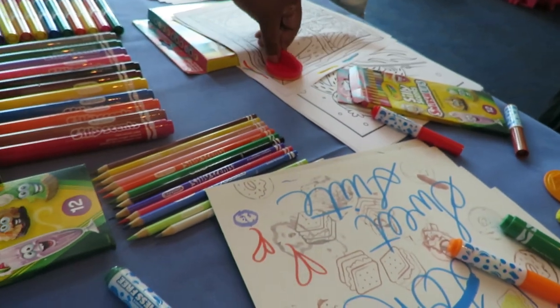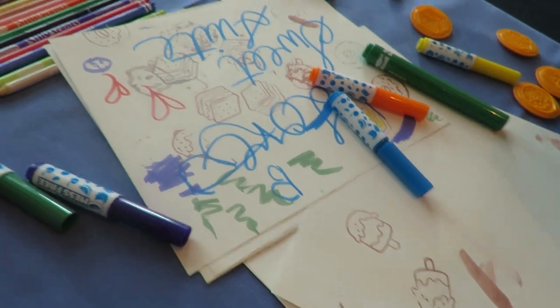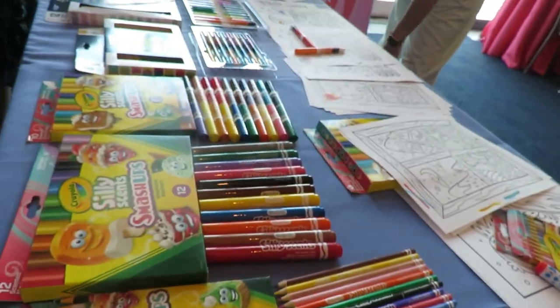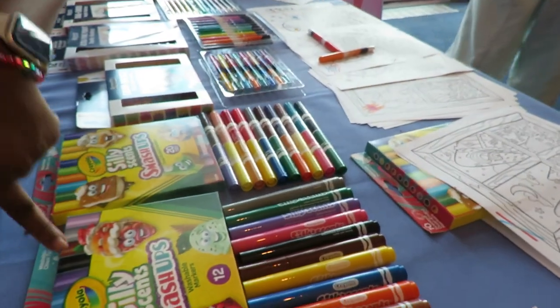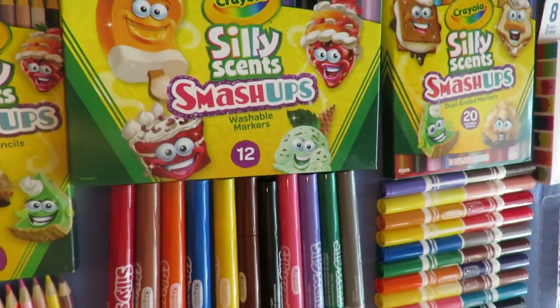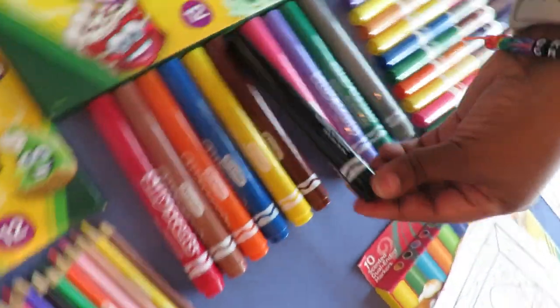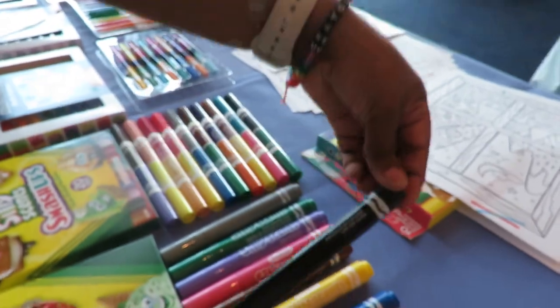It's all in the same process — it won't ink on anything else because it's only formulated between the markers and the special paper. And then we have our beloved Silly Scents. We now have a new edition of our Silly Scents Mashups, with even more colors and different scents that people know and love.